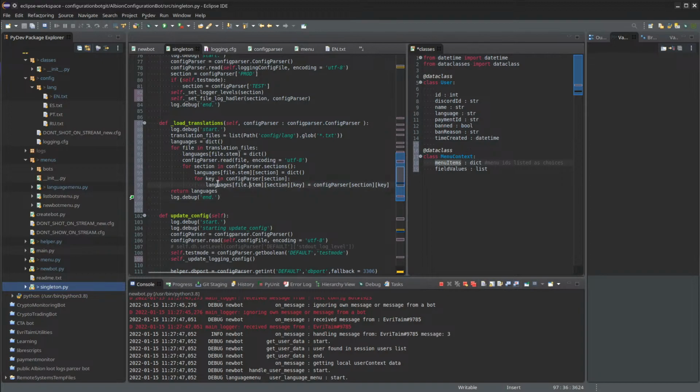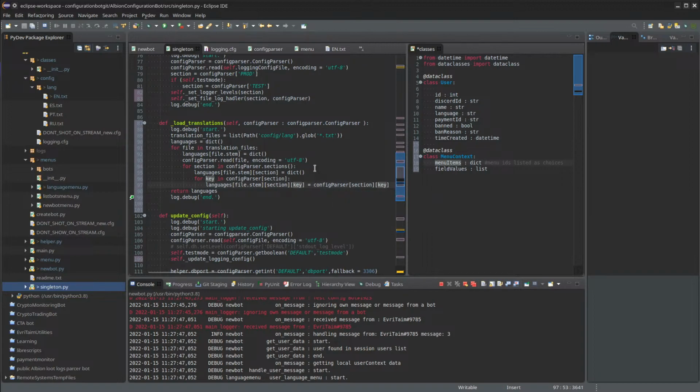All of the translations are loaded into one huge dictionary, which on the first level has the name of the file, so the language from the database, then the section, which is the menu it's from, and the key is the actual label that you want to set. So you get a dictionary inside another dictionary that has another dictionary, and that actually has the value.